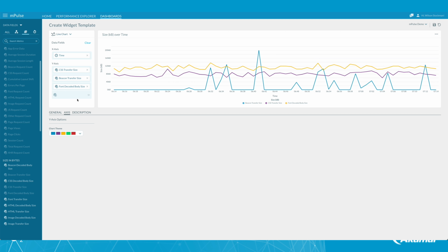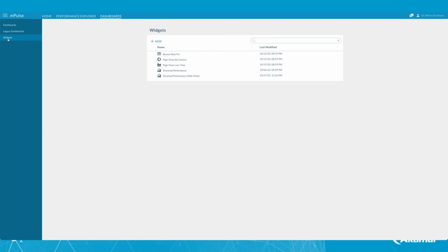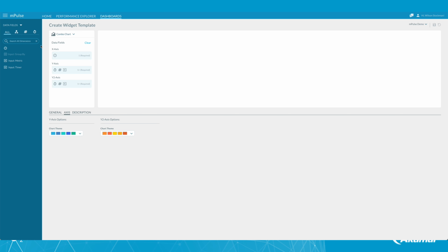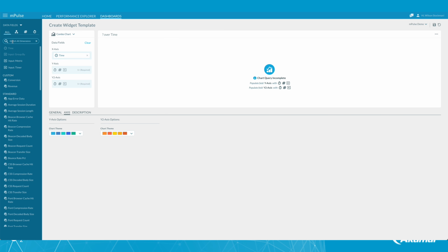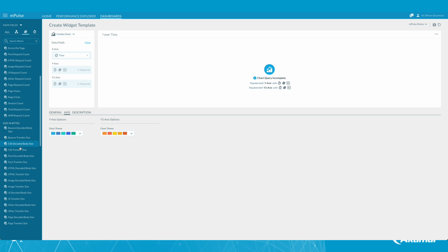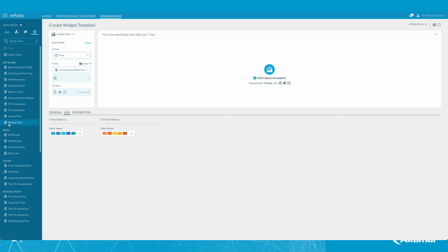What's pretty exciting as well is that multi-series works with combo charts. So that's pretty cool. So let's take a look at that. If we go to widgets and new, and we go to combo chart, and I'm going to drag in time again. What I'm going to do is on the first y-axis, I'm going to drag in one of the size values here. And on the other axis, I'm going to drag in one of the timers like first paint.